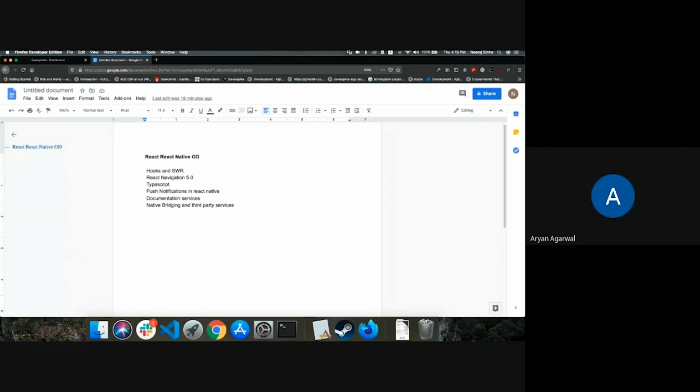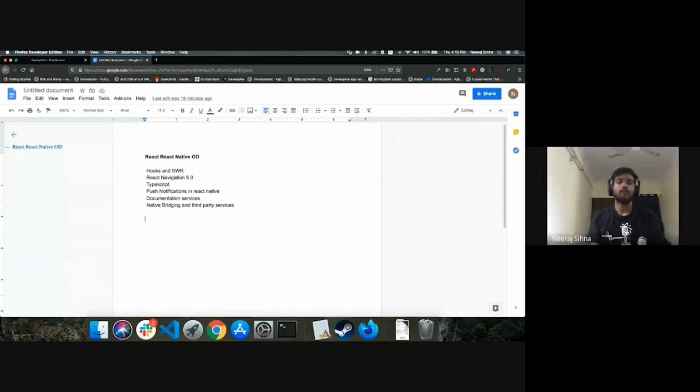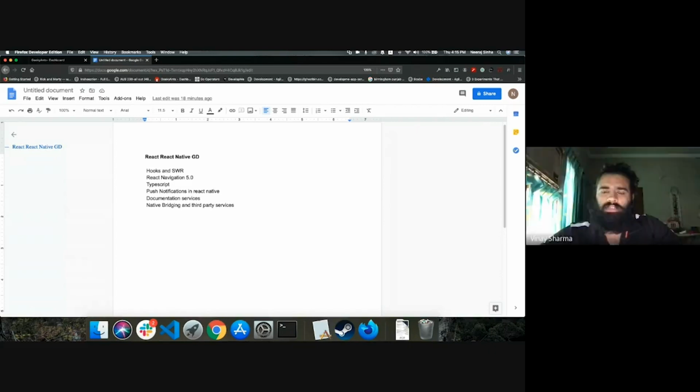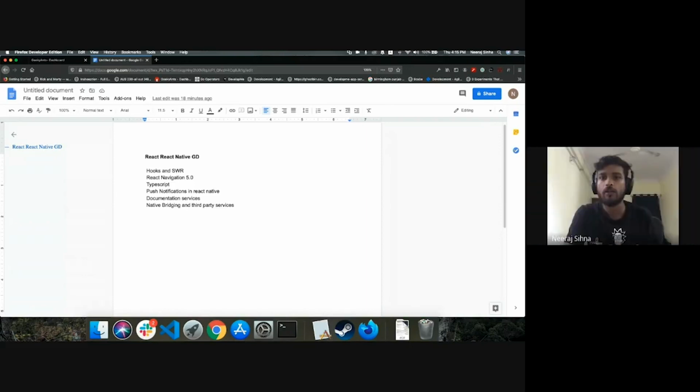Yeah, that's the same as Vinay. Okay. Have you guys upgraded from React Navigation 4.0 to 5.0, or are you stuck with 4.0? I've tried both ways. I worked with both 4 and 5. Okay, Vinay, can you elaborate on the differences in React Navigation 5 compared to 4?